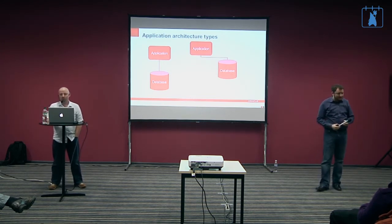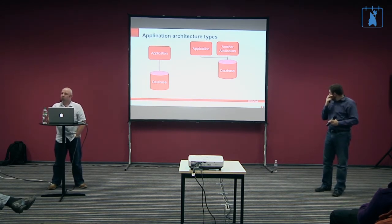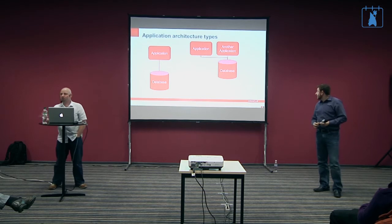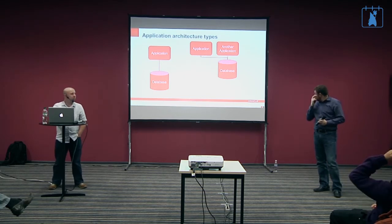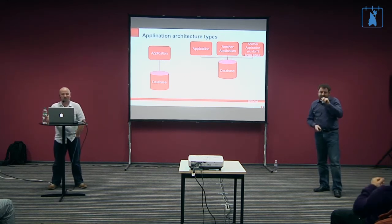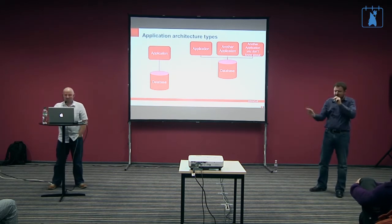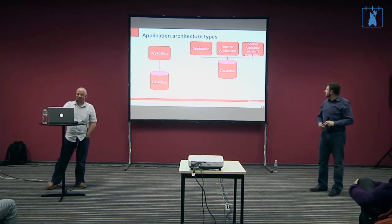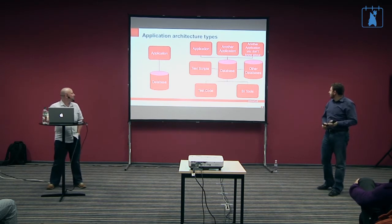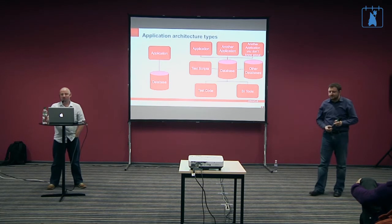You could have an application that you develop that runs against the database. There could be another application that someone else develops that runs against the same database or portions of it. Or there could be another application that you don't know about, that runs against the database because the friendly DBA just gave somebody creds and said, that's okay, just write into the same schema. And on top of that, there could also be a number of other integration points that will affect anything that you need to change.